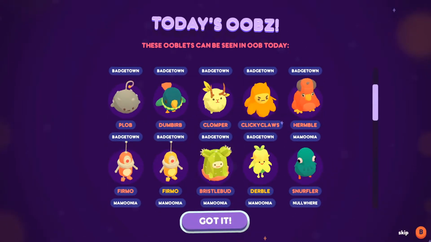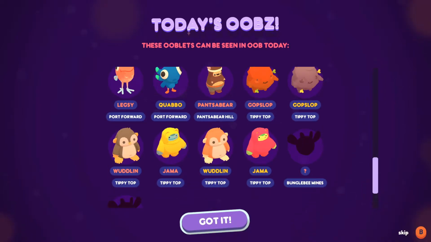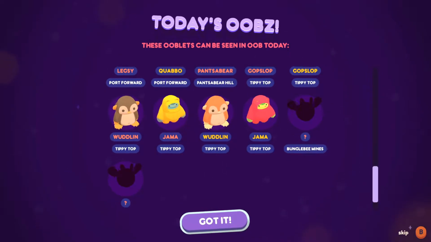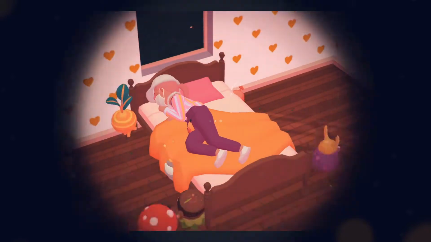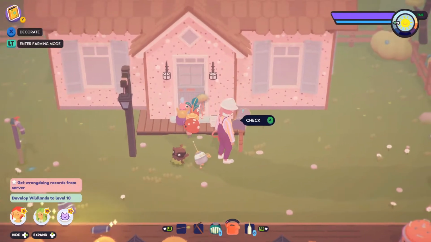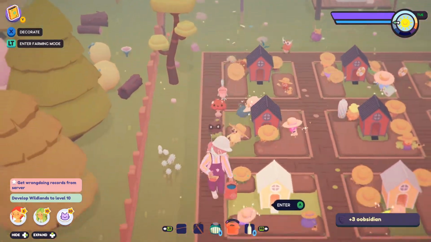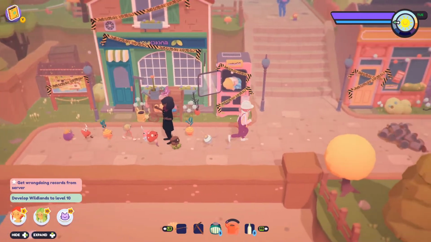Okay. No one. Ooh, Bunglebee Mines. Okay. Bunglebee Mines, let's go look at the mines. We don't have to do the dance battle, but we can do the mines and see if there's something that we can get. We may not be able to yet. Because it may be something like we actually have to finish the area for that to be an available option. I mean, we can go check though.